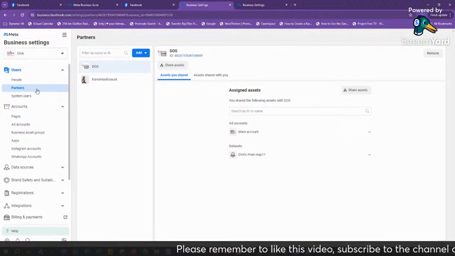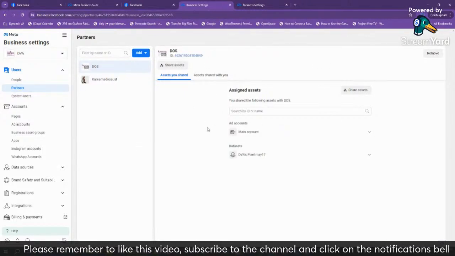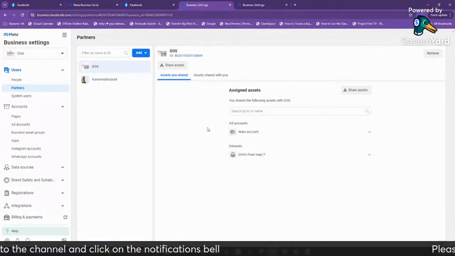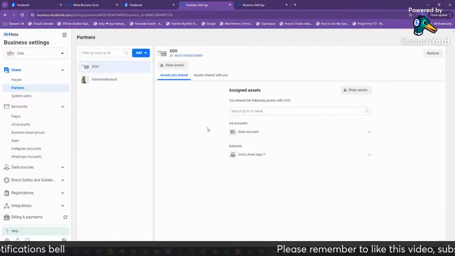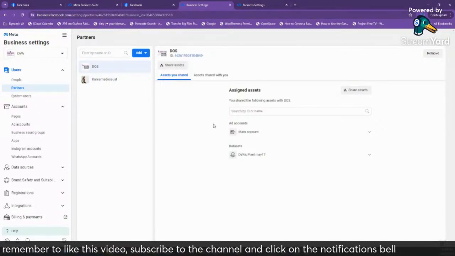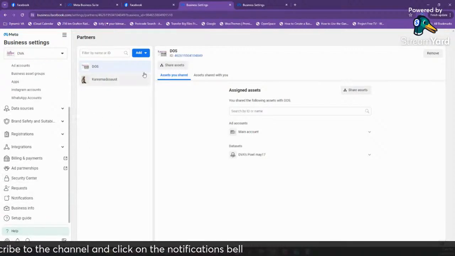Add the partners, but once you add a partner, so let's say ABC Business, run by Mary Smith, wants me to manage their Instagram or their Facebook or both or their WhatsApp or all three and their ad accounts and all their pixels and all their ads. Right. What I'm going to do is go into partners.